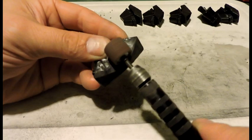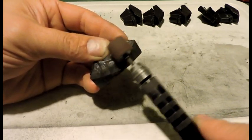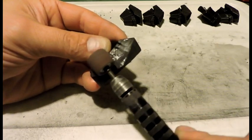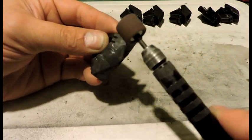I'm going to lightly press on the surface face so I don't make grooves in it with the barrel.